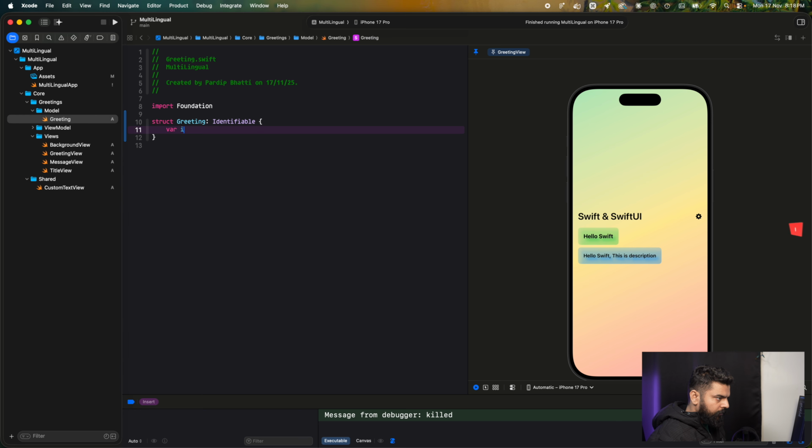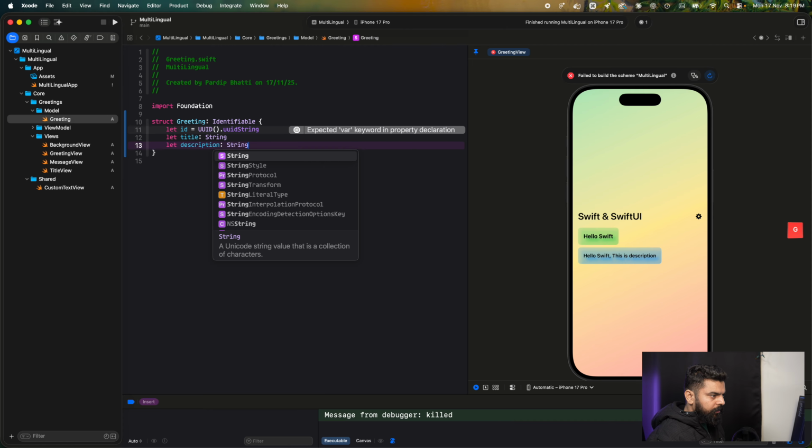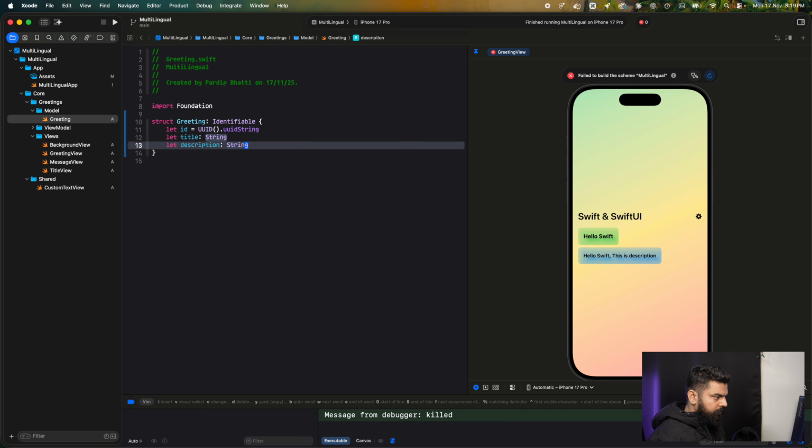Here for ID I'm going to use UUID and UUID string, and I'm going to just use let. I'm not going to modify this, so it's totally fine. Let title is String. Let description is again String. So this is looking cool.